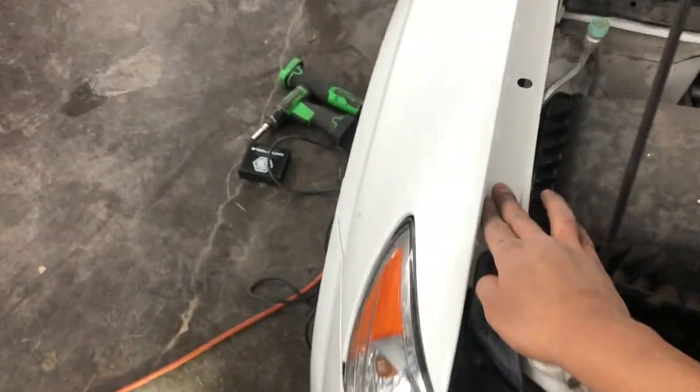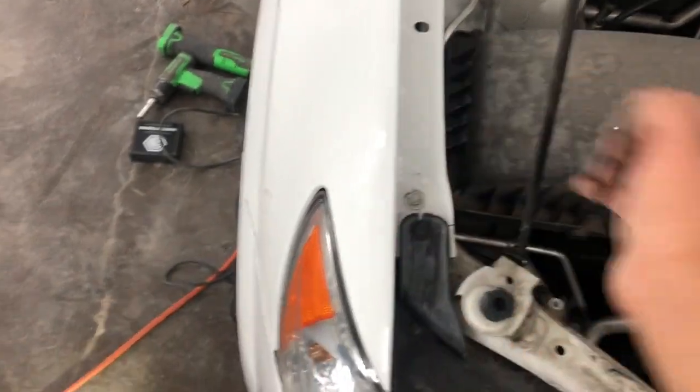But like I said, this car has been painted before. Once I took off the fender, I think you guys seen it in the video, there was a dent here on the frame rail.